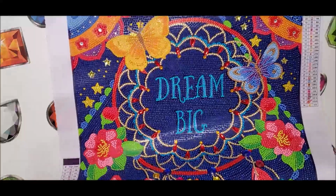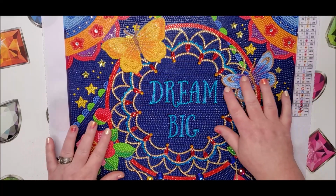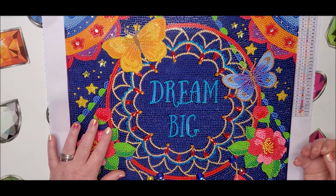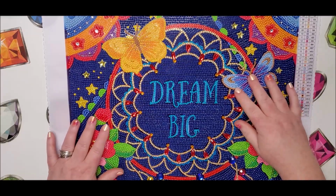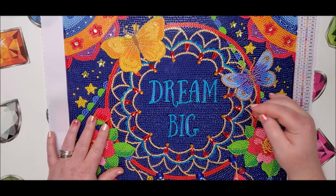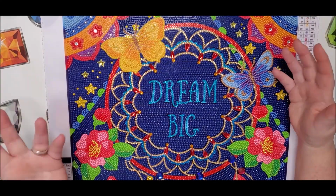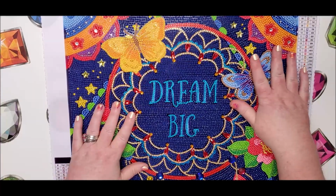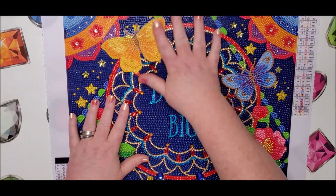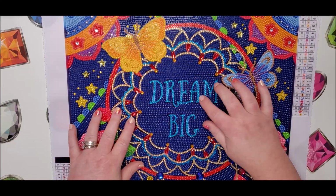And that brings me to the second thing that I really do not like about this type of canvas. The fact that these are spaced out so far causes the glue to be exposed in between the drills. It's not like the bookmarks and stuff, where I think it might be poured glue. This is poured glue, but they don't have a template to put the glue just on the spots where the drills go. It's over the entire background of this canvas. So there is a lot of sticky showing through.